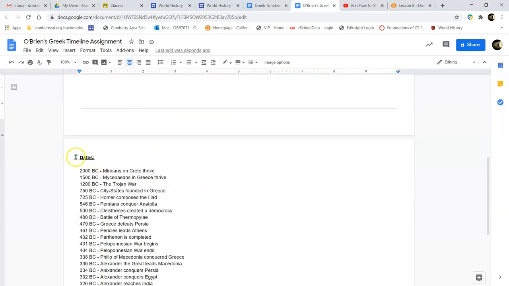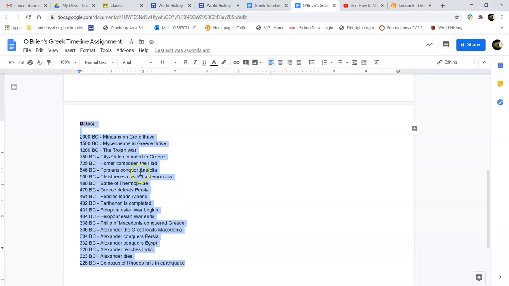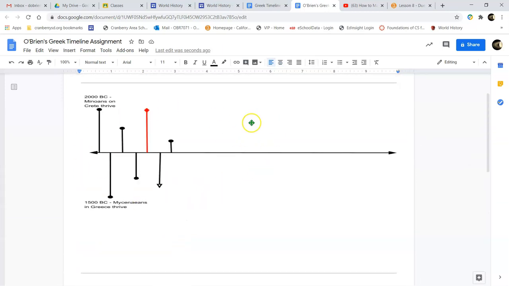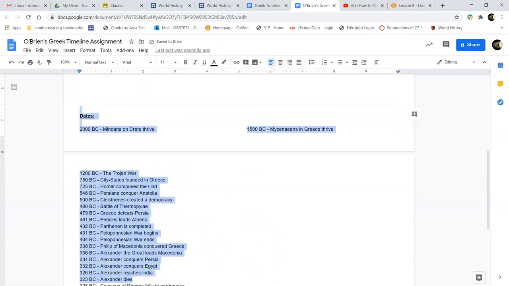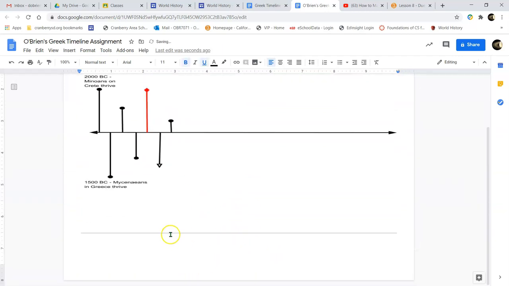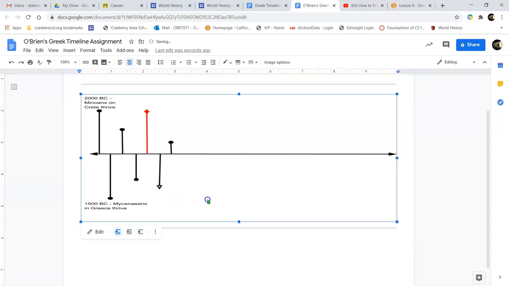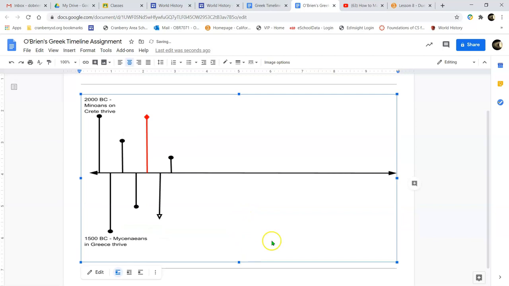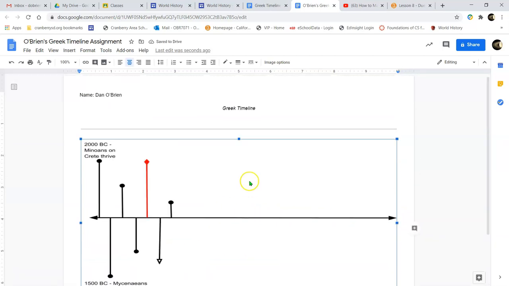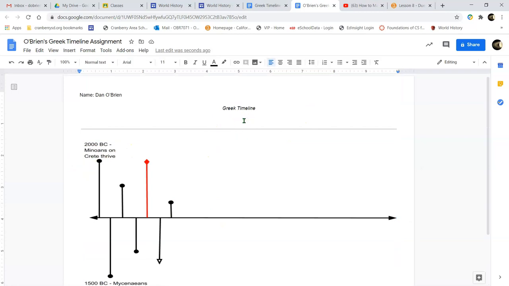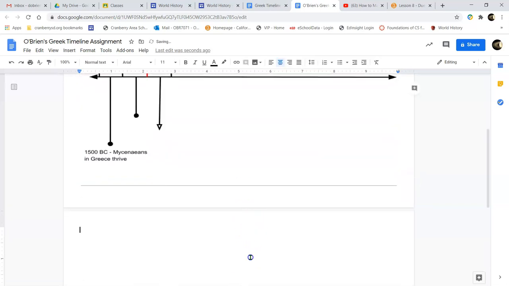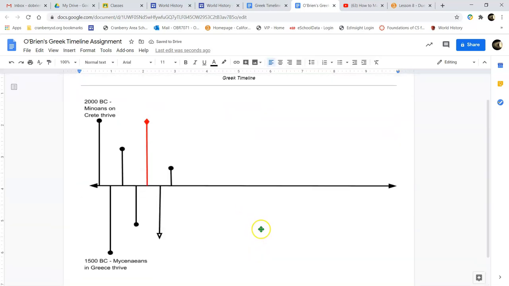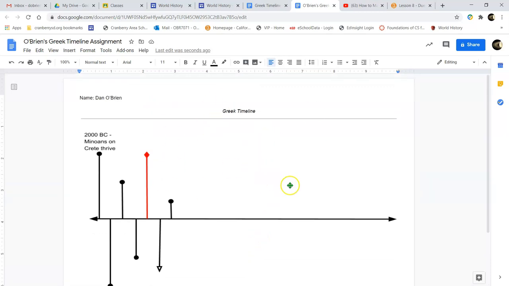After you're done, this does not need to be here anymore, because all this information is going to be up here on your timeline. So this would all be gone. Delete. There we go. And then we can also actually extend it down a little bit more now that we have a little bit more page room down here. So that'll also kind of fix that stretching a little bit. So take as much room as you need on the paper. And there you have it. You have your timeline assignment completed.